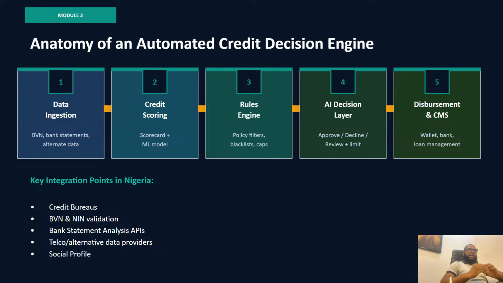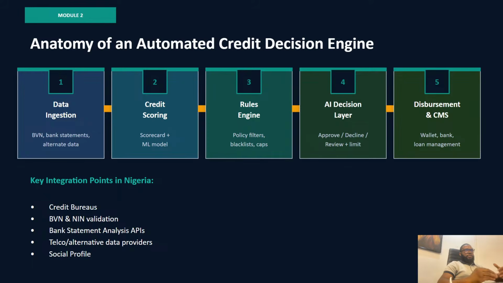And yeah, the AI decision layer. When we talk about AI, it's not as complex as it sounds, but it is artificial intelligence. Like what you would do, it is actually done by a robot or by a system. So it's more like what a human can do. A system is just automating it. So that same decision that the underwriter will do based off the policy and whatever, based off all the data that has been ingested, the score and the rules, the system is able to make a decision without human intervention, right? Whether it's going to approve it, decline it, review, or assign limits.